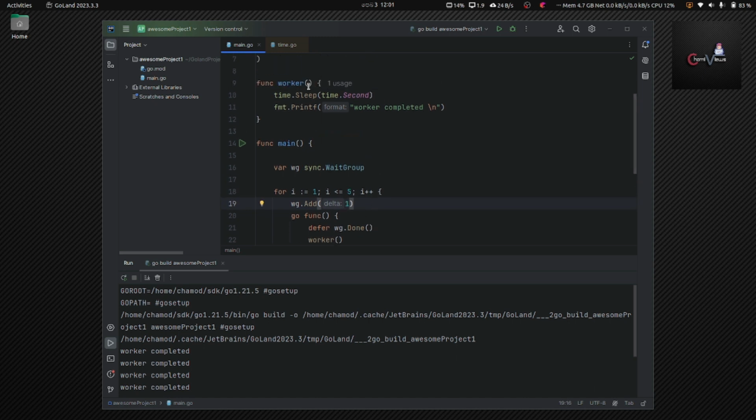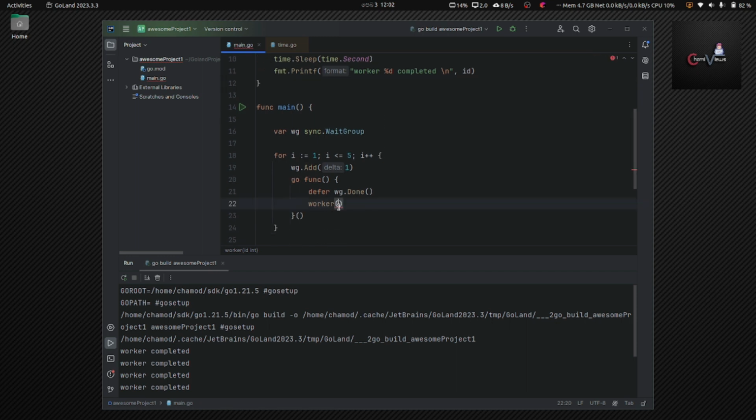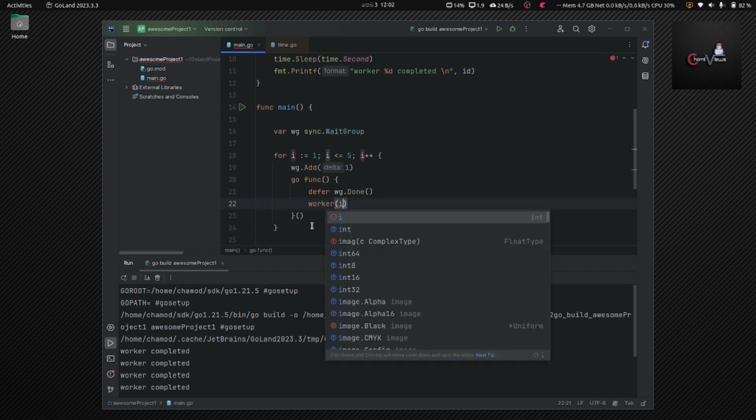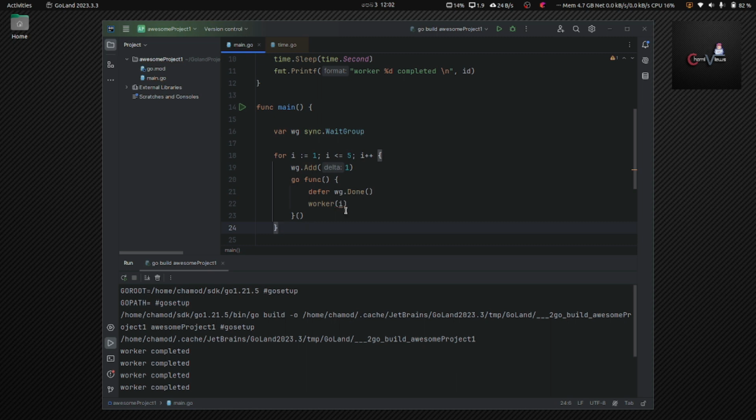if I want to print the ID, right? I have removed it before because of some reason, right? I will teach you that one now. In here, ID, right? If I pass this i directly, what is the output now? Right?